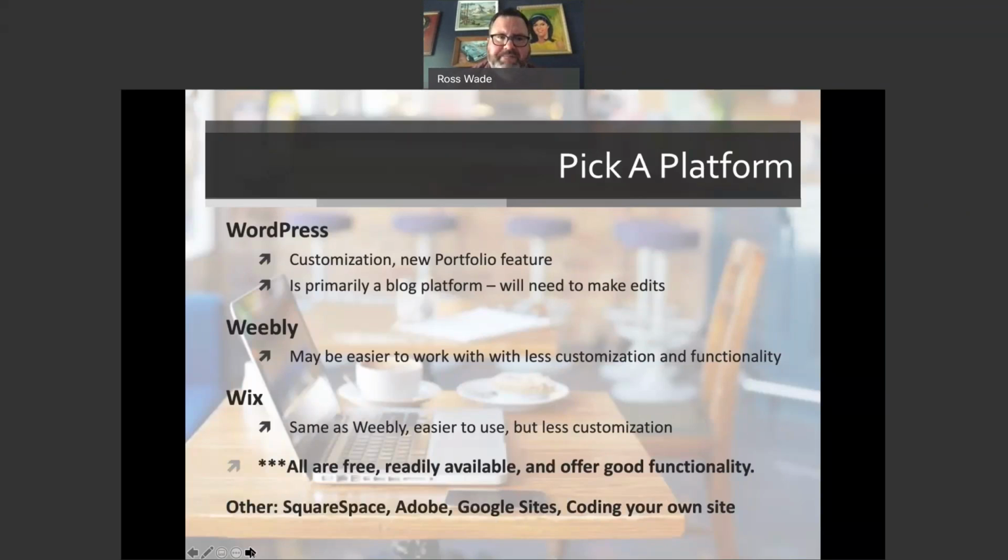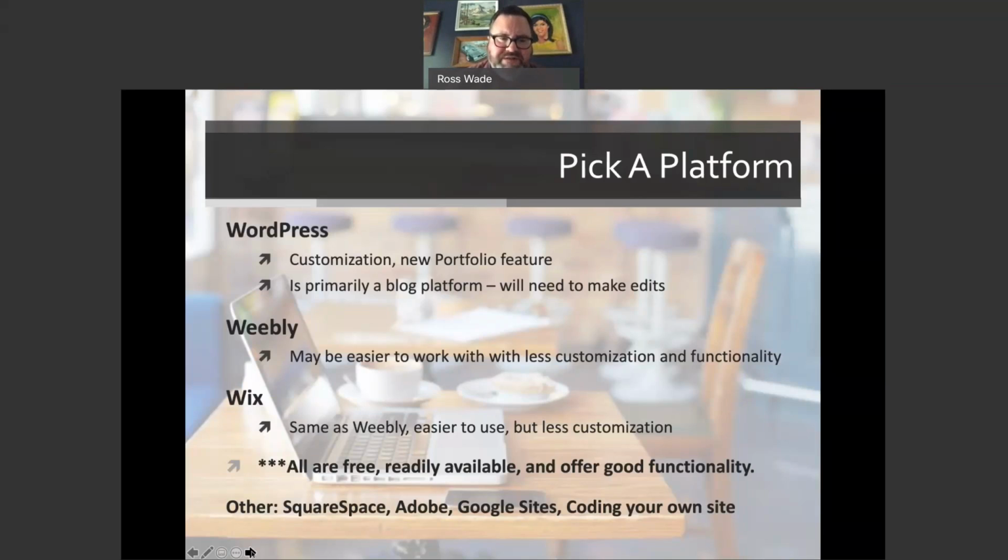I find the most popular ones are Weebly and Wix. And those I call drop and drag. So you can create a free account or pay for your own domain. And basically, there are templates, and you can take those templates and customize it so it meets your own needs that you need for your portfolio. So you can make your own pages, drop in content, including videos, JPEGs, copy, etc. And then, of course, there's a bazillion other ones as well.